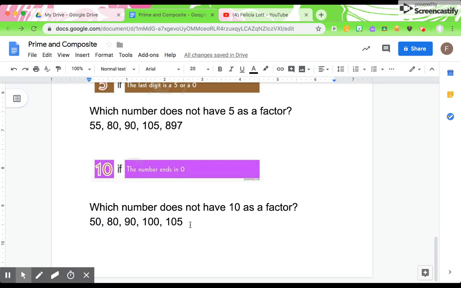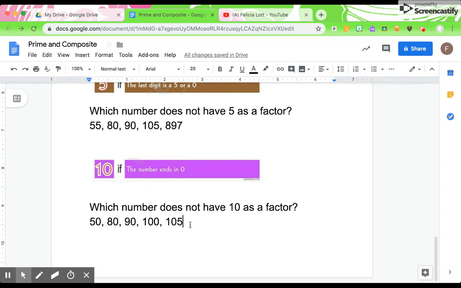Now, whether you want to identify is 10 a factor, is 5 a factor, is 3 a factor, we use these strategies here to help us determine if it's a composite or prime number. So now to go back to what we originally were talking about, you're going to use this information to determine if a number has many factors. Now, if a number has many, many factors, more than 2 factors, then that means that it's going to be a composite number. If that number only has 2 factors, one and itself, then it is a prime number.